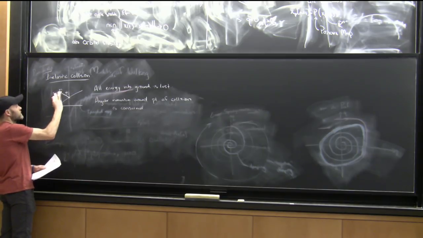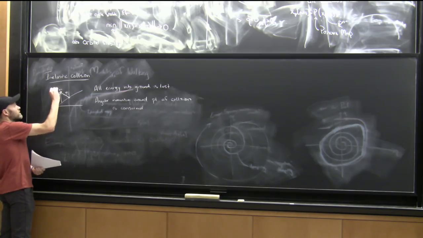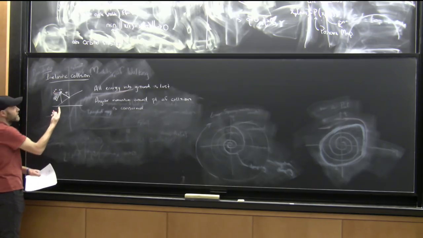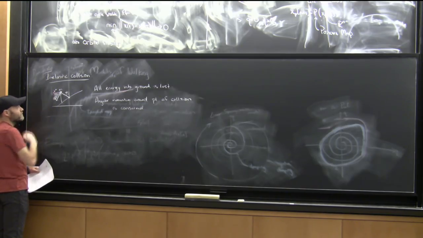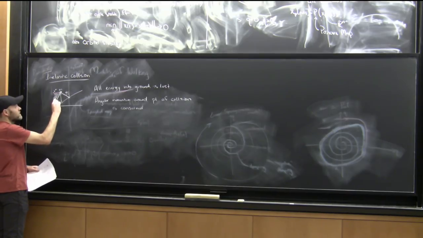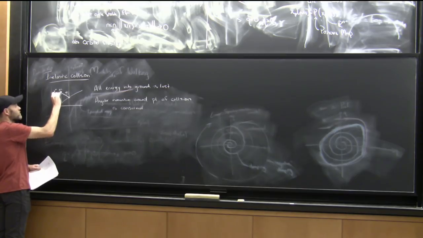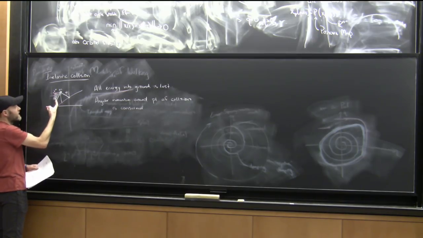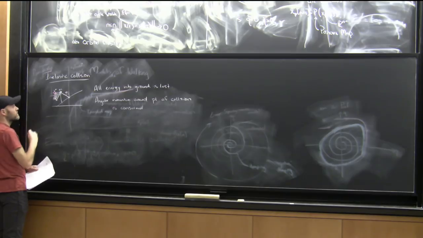I'm going to call this original one v minus. Now I'll call this new one v plus. And it turns out that the way to find what v plus is relative to v minus is going to be exactly this sort of right angle here. Geometrically, it works out to be that right angle, where this is the work done by the collision. It takes away all of the energy going into the ground, and it gives me exactly the resulting velocity afterwards.